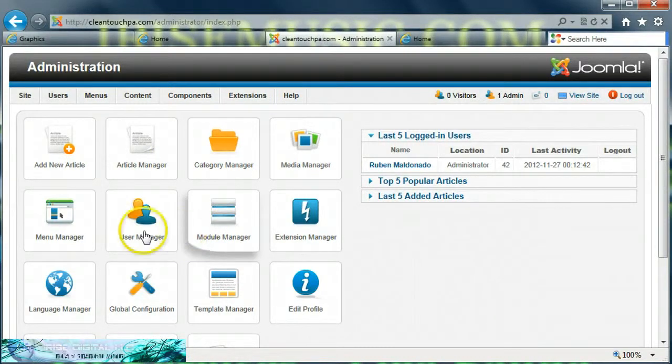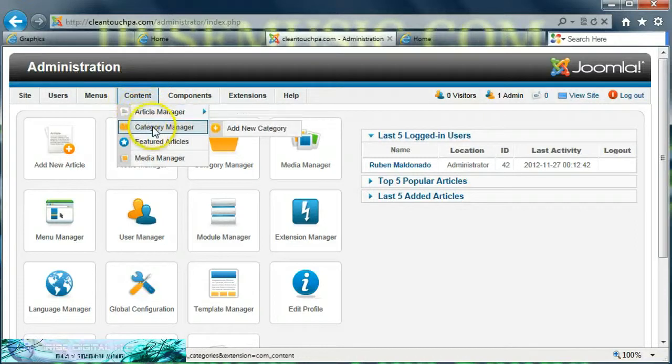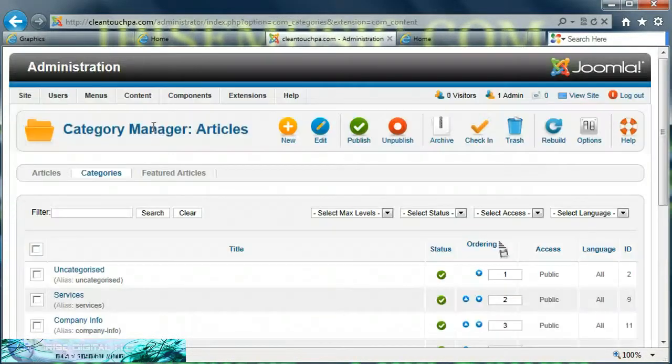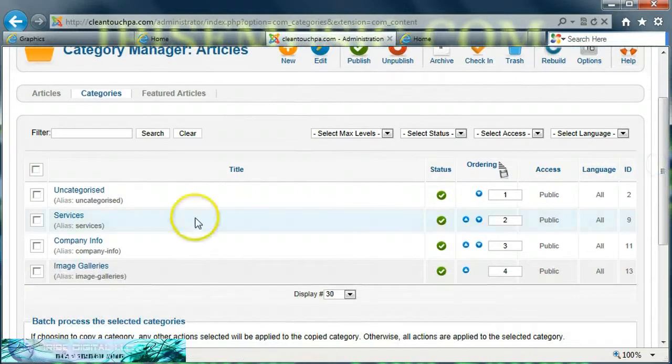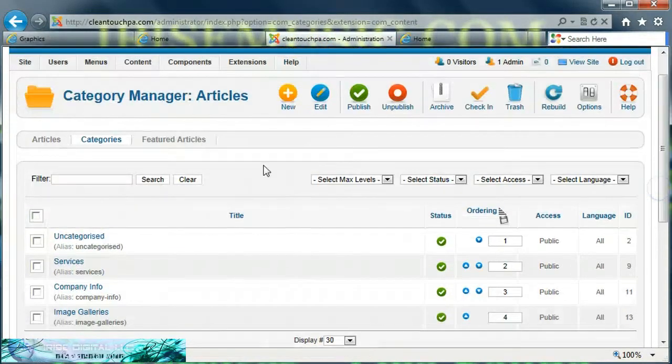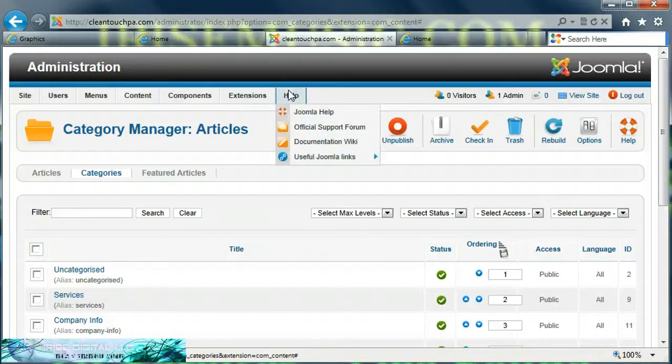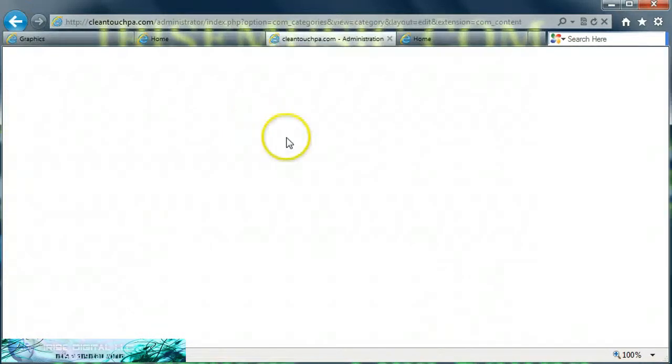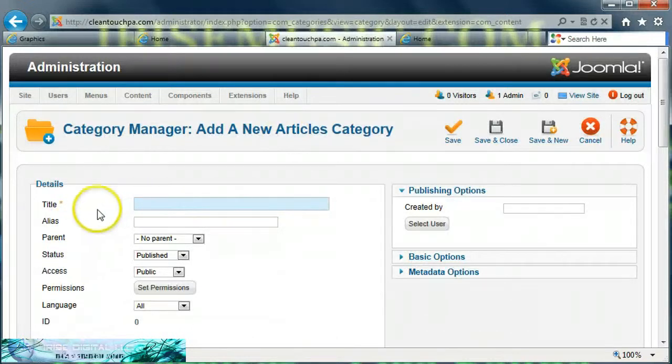Okay, so what we're going to do here is, first of all, we need to go to the content and go to category manager. I had created a category called services. You do that by hitting the new button, and then you give your category a title.